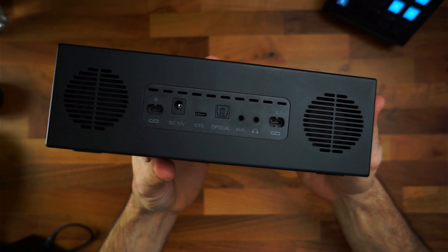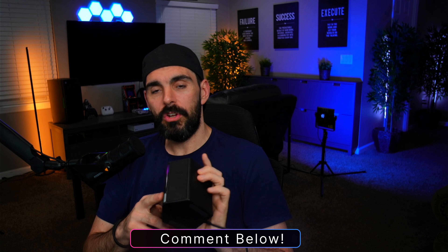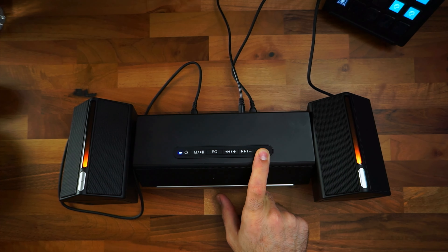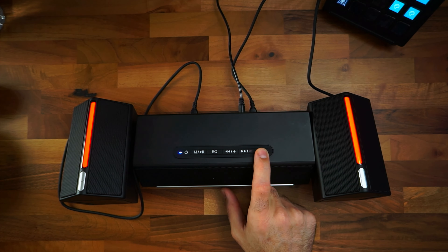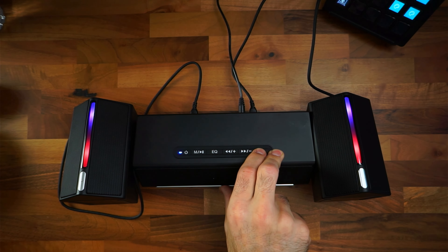Getting my hands on the speakers, the subwoofer was a little heavier than I expected given how small the packaging was. Design-wise you do have RGB lights on the tweeters — or whatever you'd call them, I always called these tweeters old-school style, though I know tweeters are technically even smaller. Let me know in the comments if I'm using the wrong terminology. The subwoofer itself doesn't have RGB; it's just on the satellite speakers, controlled by a button on the subwoofer. You can cycle through different lighting modes, which is cool for your gaming or PC setup aesthetic.